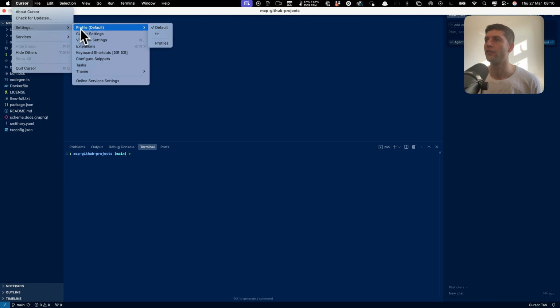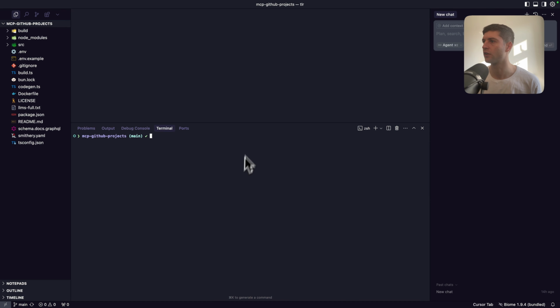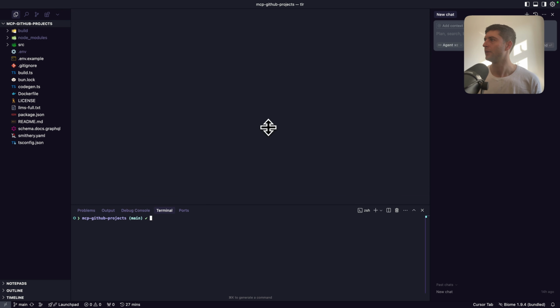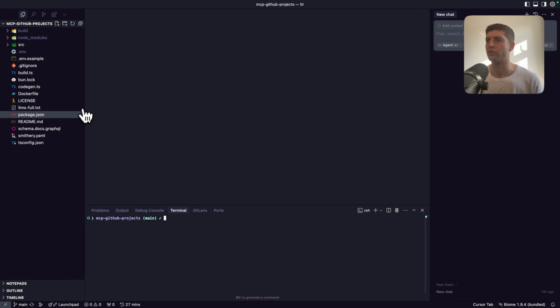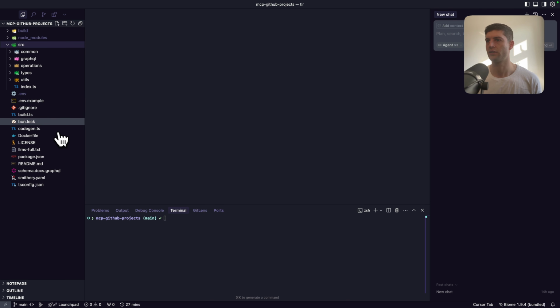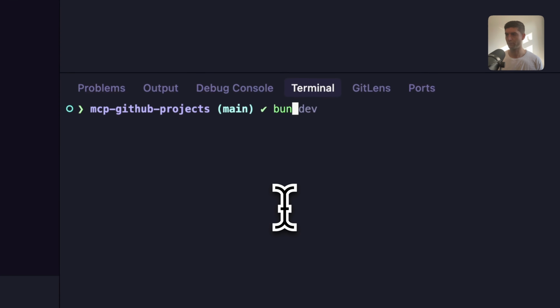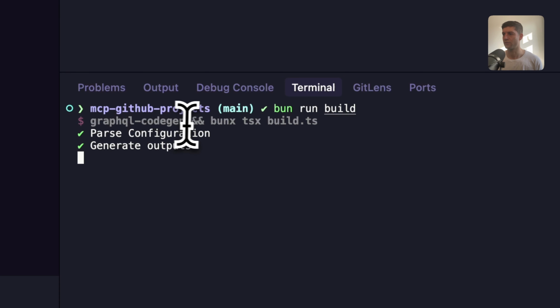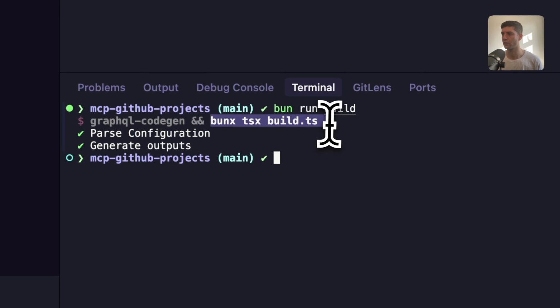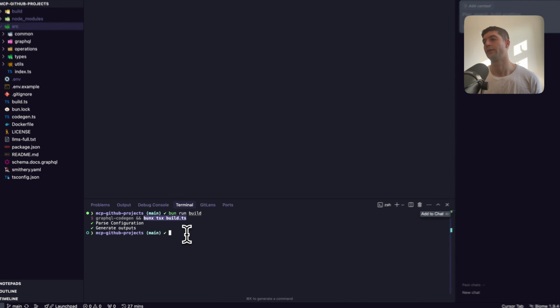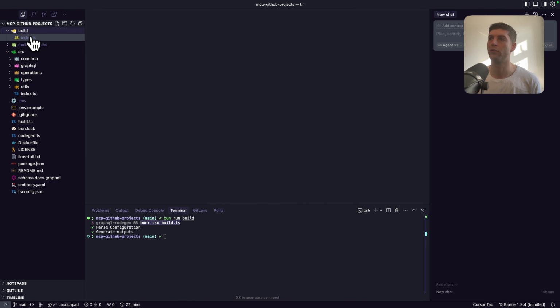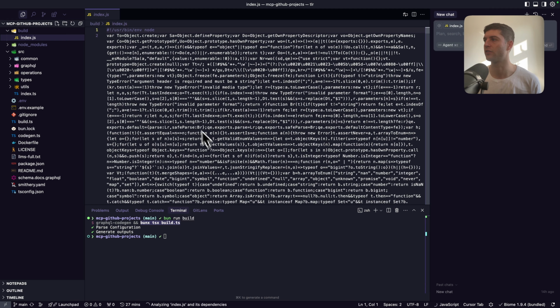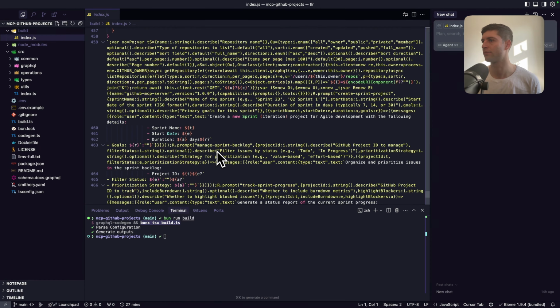I'm going to change this to my own profile with Dracula Pro theme, which is a paid theme, but really nice. And you can use it across all your tools. And yeah, basically what we do is we run build. It generates some types and stuff, and it also builds the server and puts it into a single JS file here, which is kind of super basic.